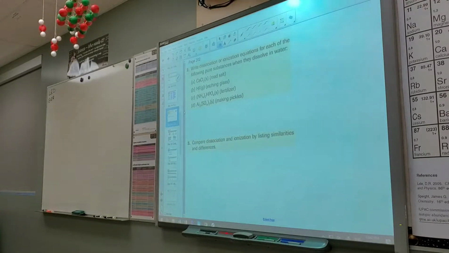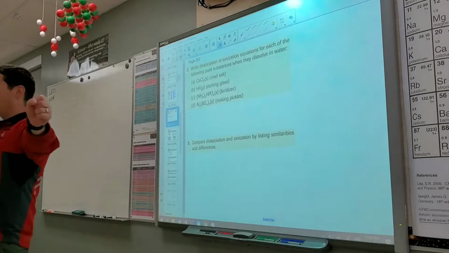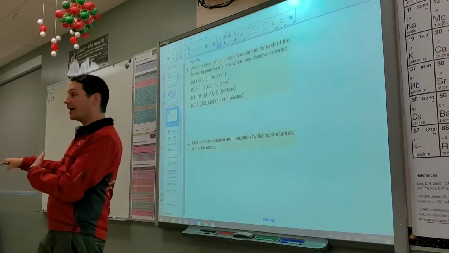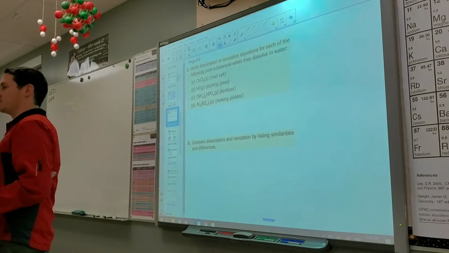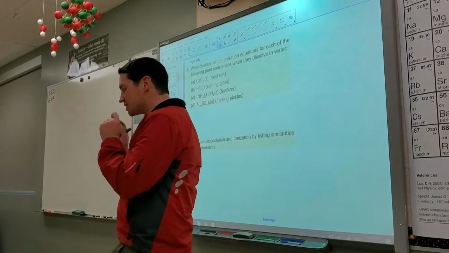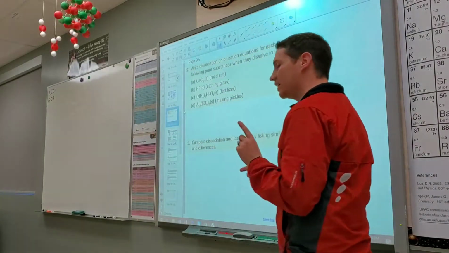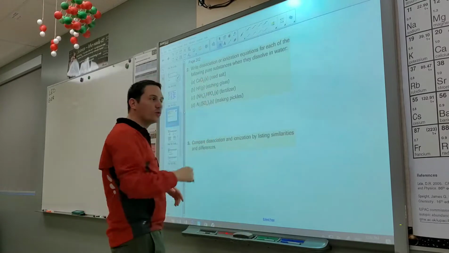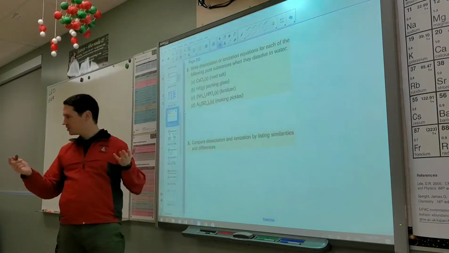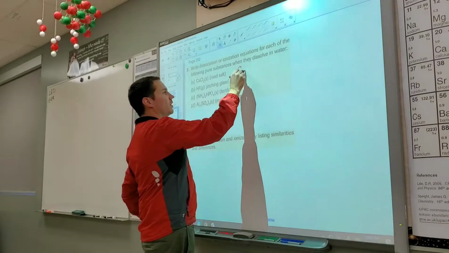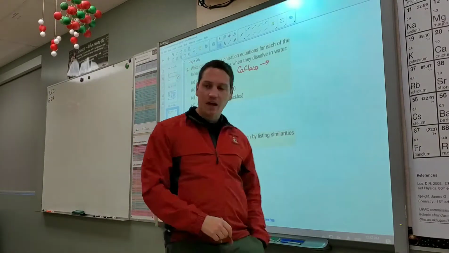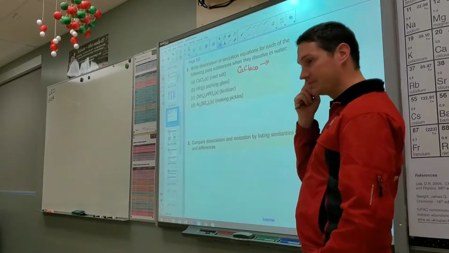Dissociation equations are when the ions dissociate from each other, right? Ionization equations are when the acids make ions where there were no ions before. It's a small change. It's really nitpicky, but it's important for us to understand that. So when I add calcium chloride, when I add road salt to water, what's going to happen? I'm going to take my calcium chloride, and what's going to happen to it?